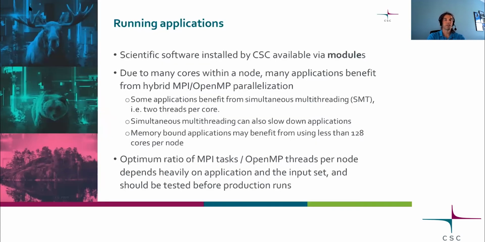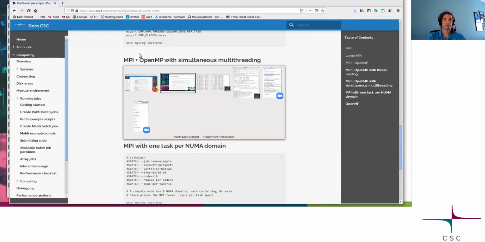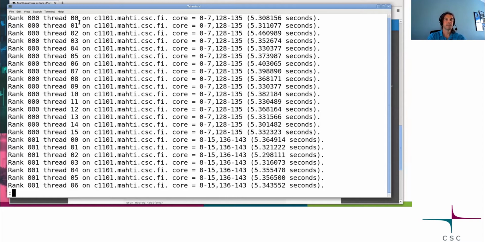You can see that there are 16 threads for each MPI task, and the numbering of these cores goes so that the IDs from 0 to 127 are all the physical cores, and then the IDs for the additional hardware threads, so the logical cores, start from 128.